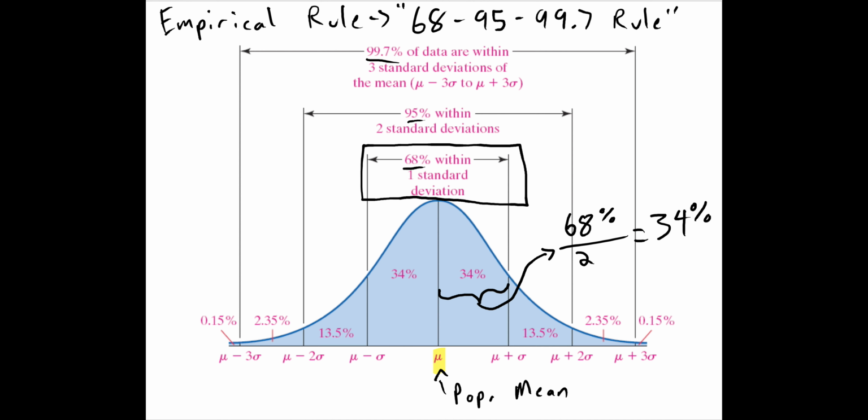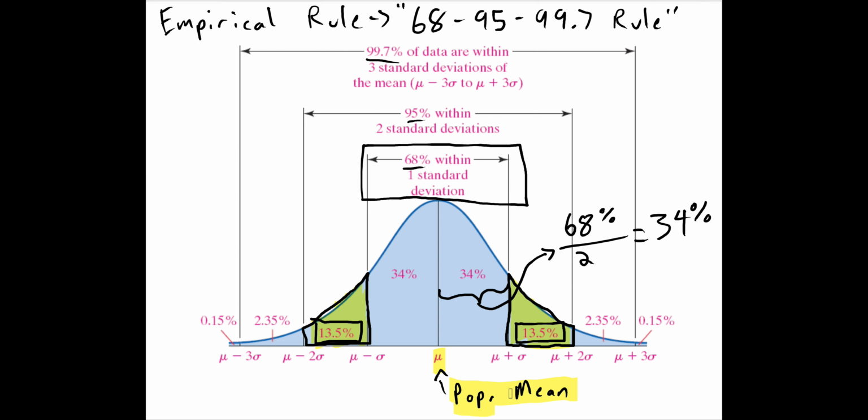And then they do that same sort of idea to talk about various intervals. It might be worth spending a bit of time to think to yourself, where does this 13.5% come from? Where do these percentages come from? They all just come from a little bit of math. There's some subtraction involved and some division. You'll notice that these percentages are always the same because this is referring to the same exact region here.